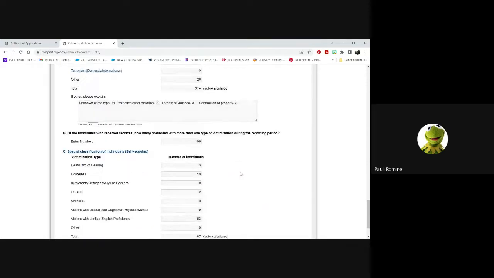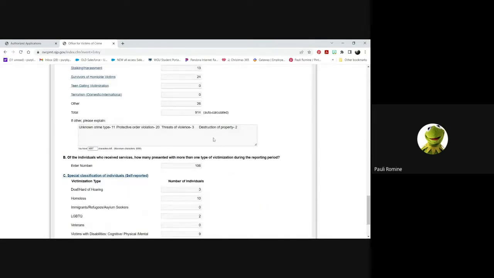One thing I want to mention really quick while we're here is this destruction of property in other. There are some crimes that VOCA does not cover, and some incidents. So VOCA is not able to cover property or property crimes. There has to be a threat of personal violence. So the crime has to be against a person. So that means that types of crime like burglary, or if the crime is done to a business, so Walmart cannot be a victim in the world of VOCA.